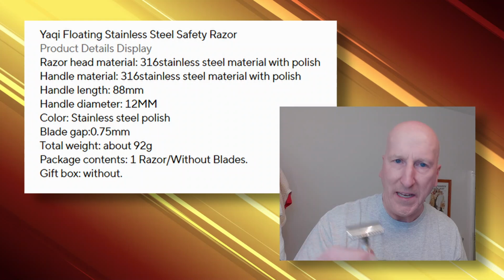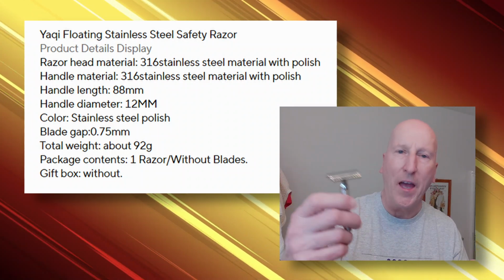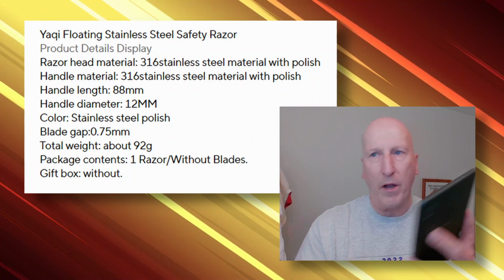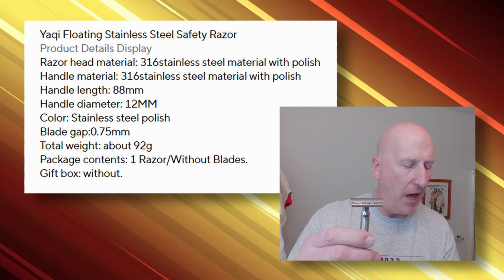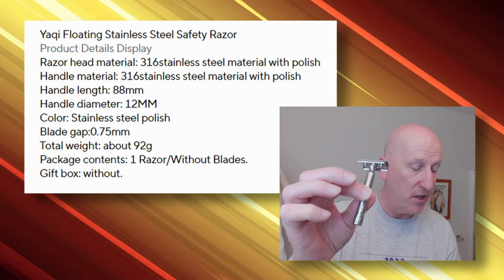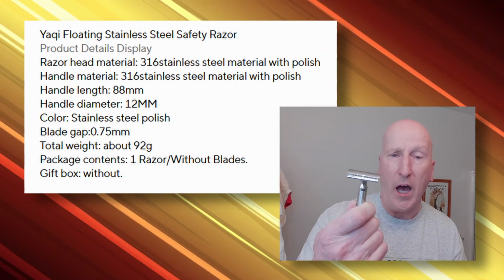We've talked about blade gap. It doesn't tell the entire story here, but that just gives you an indication as to where it's going to be in the aggression, if it's going to be aggressive or mild, that sort of thing. Total weight is 92 grams or 3.25 ounces. So there you go, and you get the razor, no blades.